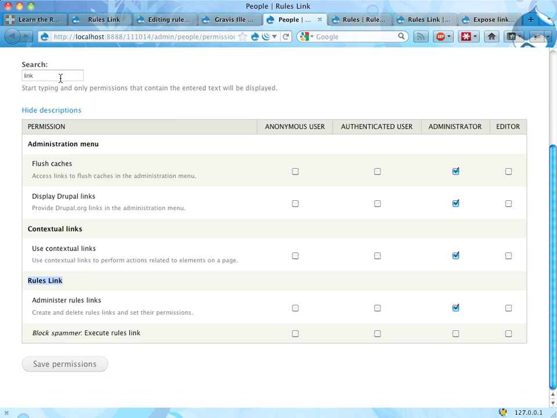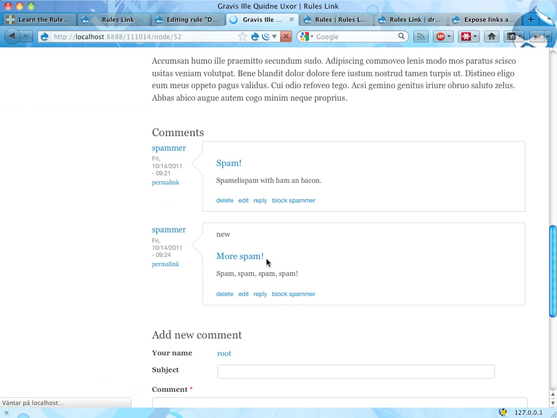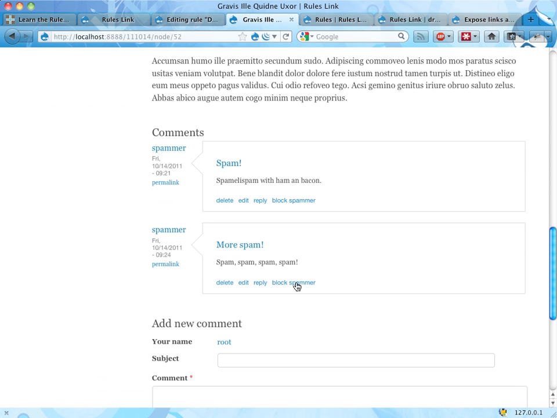This is FPA, fast permission access or something administration, a good module to use. This execute the rules link here is something that you can give permissions for. Useful.